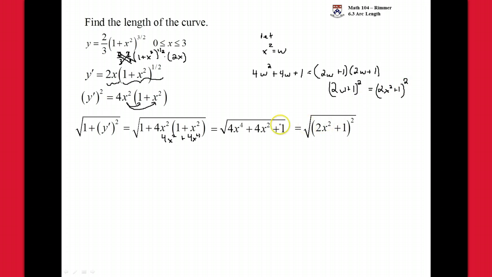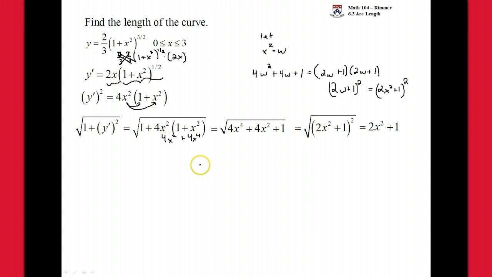You would like to be able to represent what's underneath the square root as a perfect square, so these two operations undo each other. And when it comes time to integrate, then you're just integrating this polynomial term, 2x squared plus 1. It won't always be that, and so there's only certain instances where we could do that. Later we'll learn a technique that will help us be able to integrate roots called trig substitution, but for now, this is where we're at.